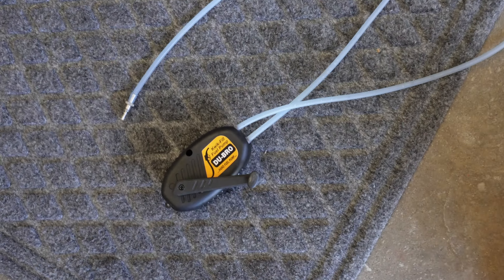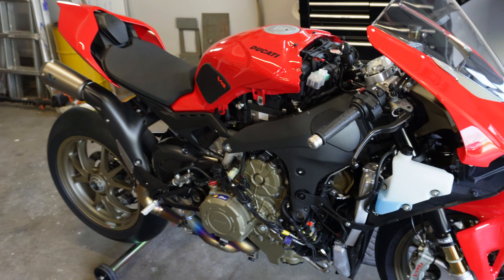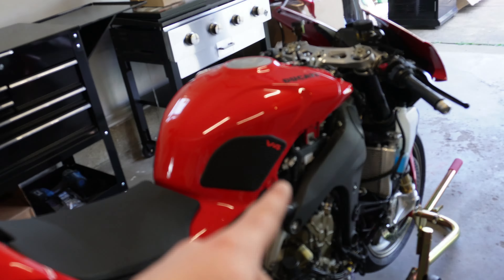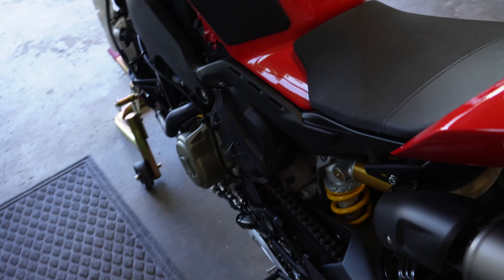We're going to go ahead and transfer pump the fuel out of the tank. Of course, I filled the tank up all the way — nice and convenient. So there's four gallons of gas in here I got to get out. We're going to transfer pump that out, take the tank off, seat off, all that, and see if we can get to the little covers. I'm not taking this stupid subframe off this thing. So if I can get at least to the bolts and turn them with vice grips, or even if I just have to cut the damn bolts, I don't care. I don't want to take the subframe off and take the exhaust off — no freaking way. So we'll see what we can do. Hopefully this isn't a giant waste of time, but let's see if we can get these things off.